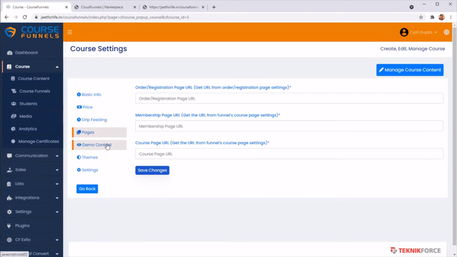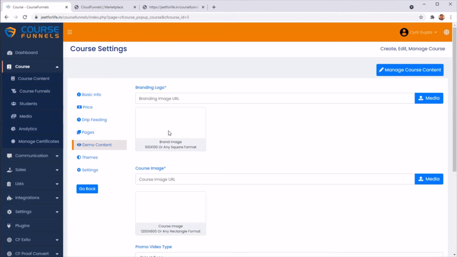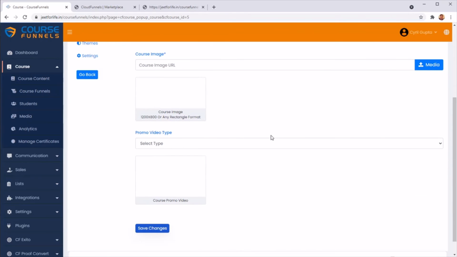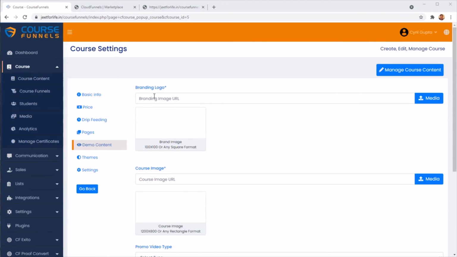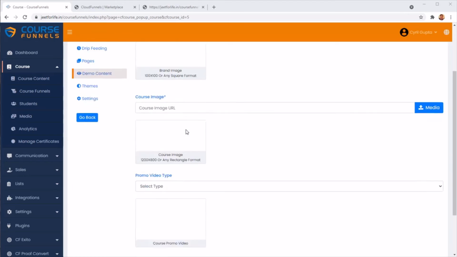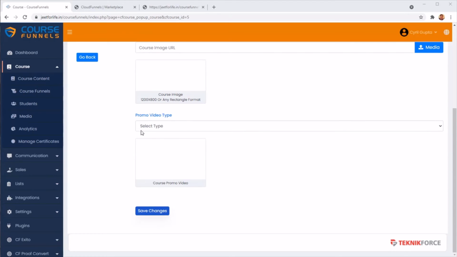You can also have custom page URL. So if you want a registration page, a membership page, or a course page that you want a custom page for any of this, you can put in your custom URLs and the content will show up in those URLs. And if you want to show some demo content, people can actually consume this content, see this lesson, so that your prospective students can consume this content, see the lesson that you have put out as a trailer or as a demo before they actually buy the course.